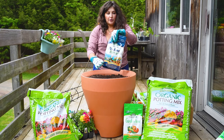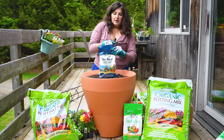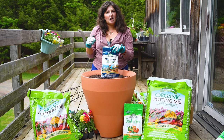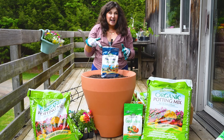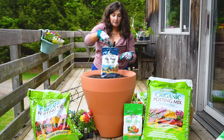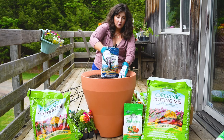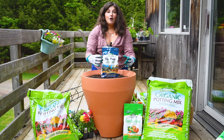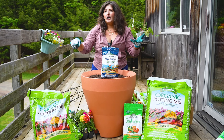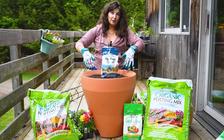Next up, I'm going to prep the soil with Espoma Organic Bio-tone. I put this in the base of every edible plant or flower that I grow — it's starter plant food. It reduces transplant loss and helps the roots uptake water faster. It's got mycorrhizae and all sorts of really good stuff you want to hit the root mass with. I'm going to mix Bio-tone into the top layer of the soil, or if you're planting in ground, just dig a hole and sprinkle some in. When it gets watered, it will release into the soil, help those roots establish faster, access more water, and grow bigger — as below, so above with plants.